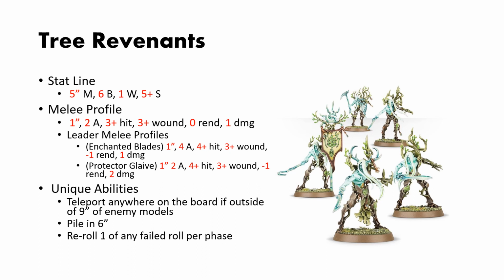Now what you're really taking these guys for is their unique ability with the Way Pipes, where they can teleport anywhere on the battlefield outside of 9 inches of an enemy model. This is huge. It lets you be very flexible in your movements, and it forces your enemy to keep it in the back of their mind that you have a deep strike threat pretty much all the time.